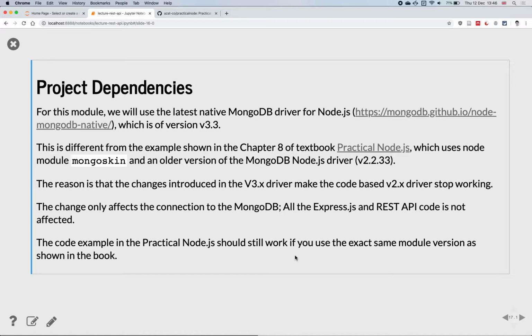Also, maybe it's useful to mention at this time, for the next coursework, in the module handbook, I mentioned you're going to need to use MongoDB and Mongoose to create the REST API backend. But now we have decided not to use Mongoose, so you only need to use Express. I'm going to update the module handbook, and also in the lecture slides we don't use Mongoose at all, so only the native MongoDB driver plus Express.